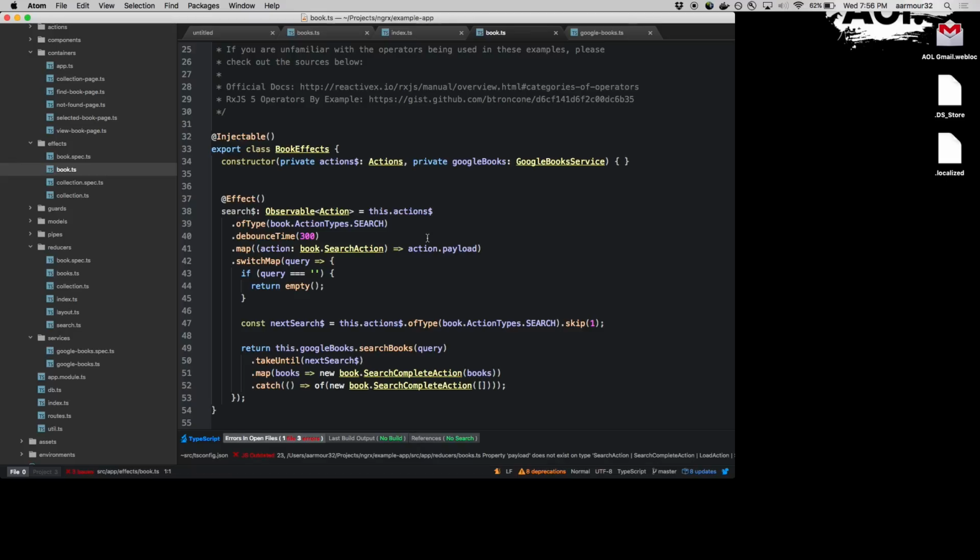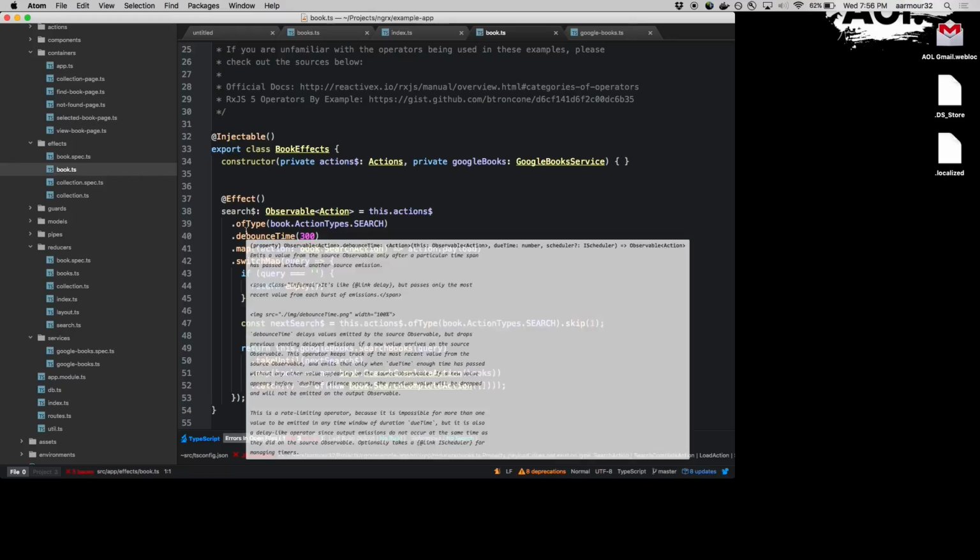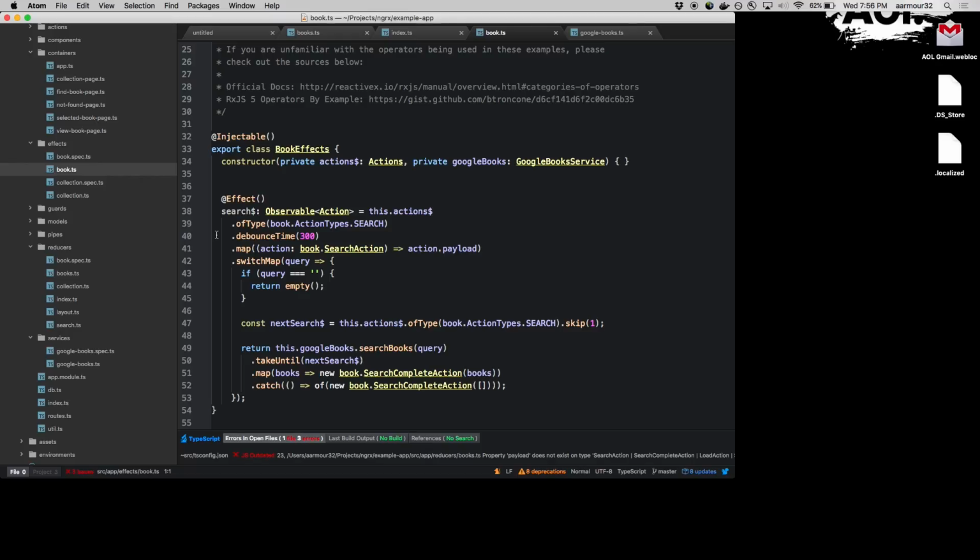So when an action comes in, it's going to pass through the effects module, and it'll pass through every registered effect. At least I think that's how it works. So basically this effect says all I care about are actions of type search.